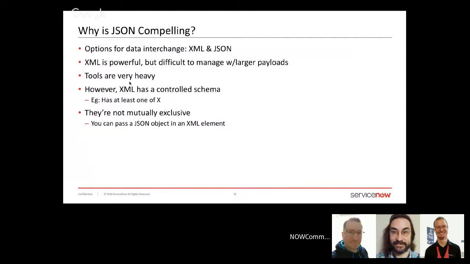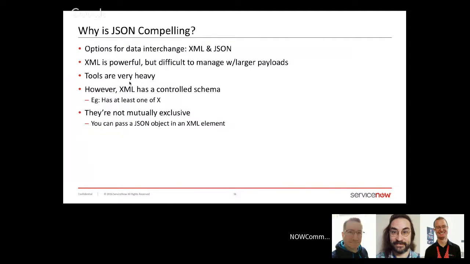However, what's the advantage of that, Dave? The advantage XML has over JSON. Oh, that if you absolutely need to have validity, if you need to control the schema and make sure that you have, say, a certain number of things, if you need it referenced against an external schema, you can do that with XML. Whereas JSON doesn't have that out of the box. JSON has no ability to do that. Exactly. So it is better for validating that information, but it is a little trickier to construct and build.